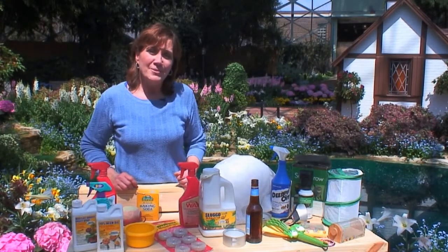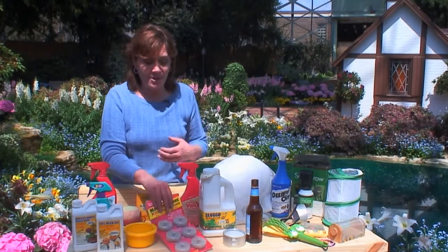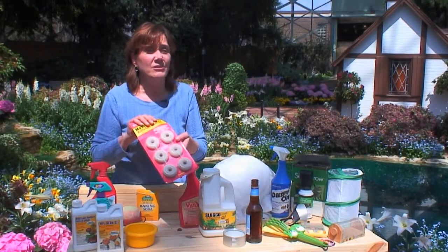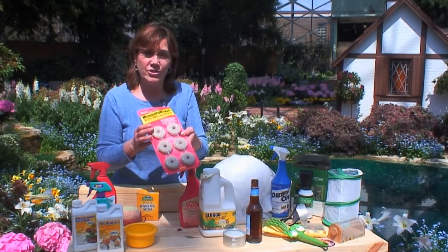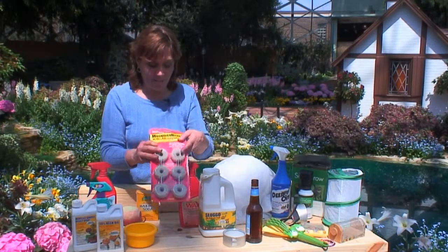Well, let's talk about mosquitoes. Many people are adding water gardens to their landscape and worry about mosquitoes. The good news is a product named Bacillus thuringiensis, the Israeliensis strain, is good at killing mosquito larvae. Simply put these dunks or flakes in your water feature and it prevents the larvae from growing and maturing. Now, you can't control all the mosquitoes out there, but you can keep from adding to the problem.